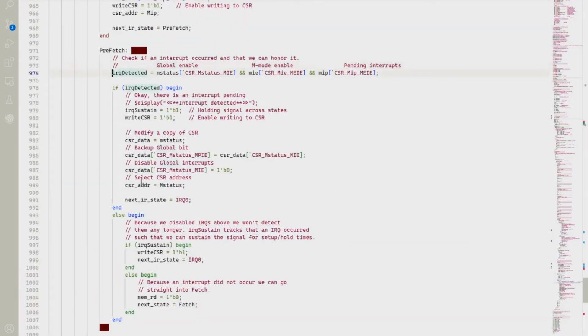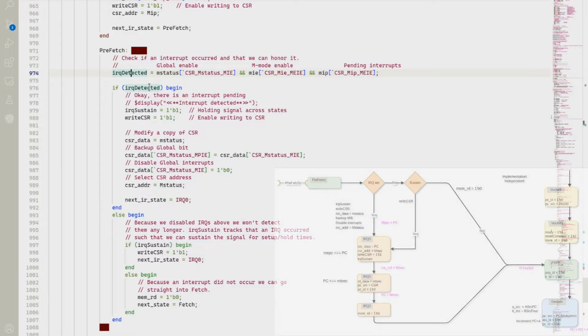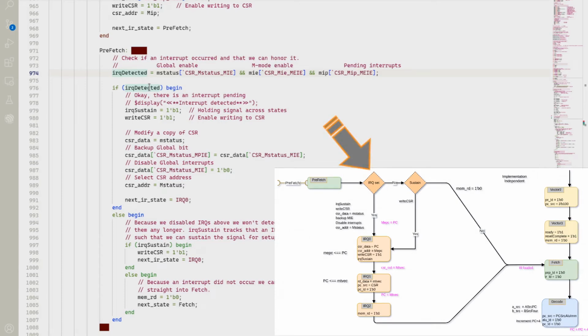This one's been modified for the CSRs such that at the end of every instruction we transition to the prefetch. Prior we were kind of mixing it up. Some would go straight to the fetch and some would go to prefetch. Now all the instructions go to prefetch, and we do that because at the prefetch stage the instruction has retired, and that's where we've chosen to do any kind of checks that we want on any kind of CSR registers. In this case, we're checking to see if an interrupt occurred, and we know that when the pending bit goes high.